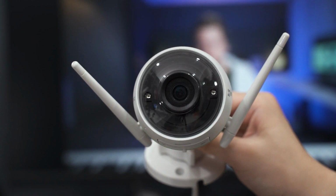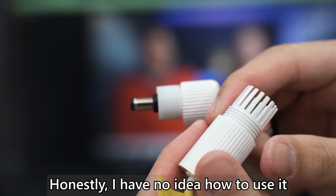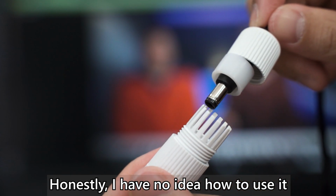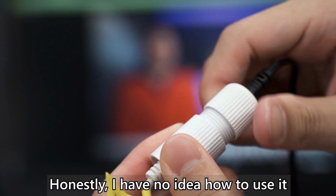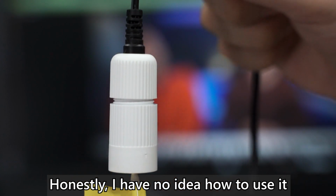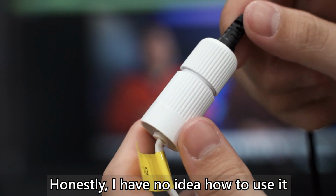You can mount it at your carport but also sheltered, so the IP66 dust and water resistance can actually prevent water splashes or something like that from damaging the camera. And also thanks to the accessories that are included, it can prevent water from going in between the power jack. So you can pretty much get a peace of mind if you're going to mount this outdoors. Just make sure that you use all of the accessories and also mount them correctly. And yeah, other than that, it's a pretty decent camera for your house, especially for the price.